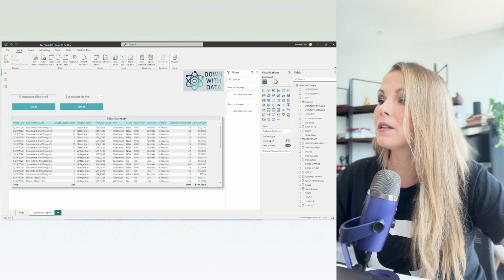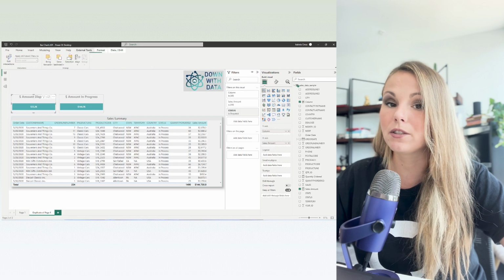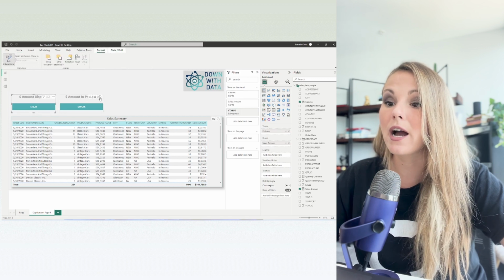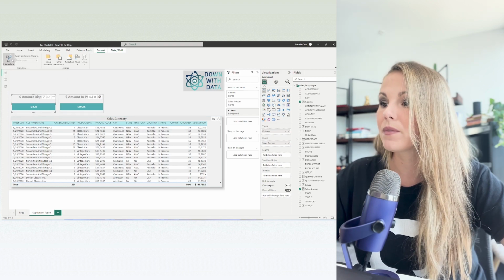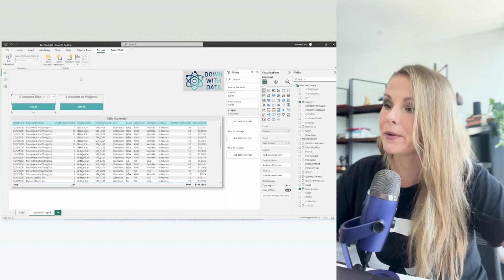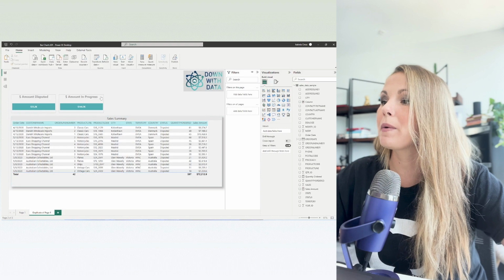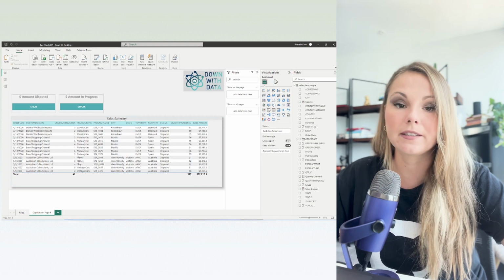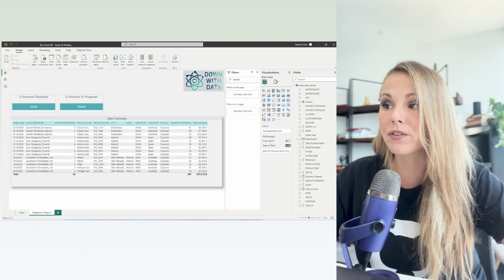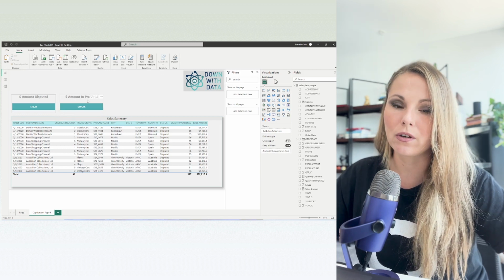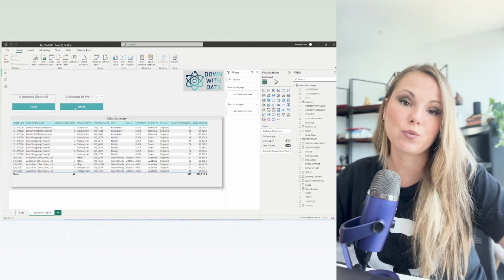Turn off the edit interactions and after, check: if I select this one, amount in progress, I should filter just the table at the bottom and not the amount disputed. And it's exactly what is happening. Same for this one, so I select it, format, edit interactions, I disable this one and turn off the edit interactions. It's important to turn off the edit interactions before checking. And also this one is working.